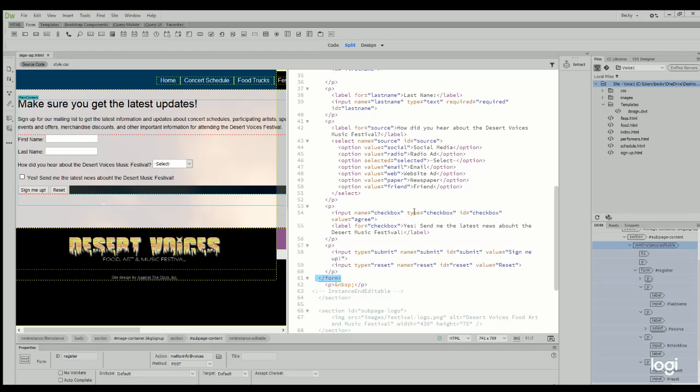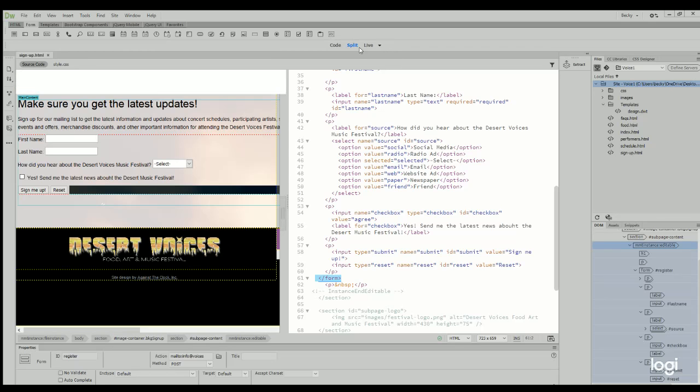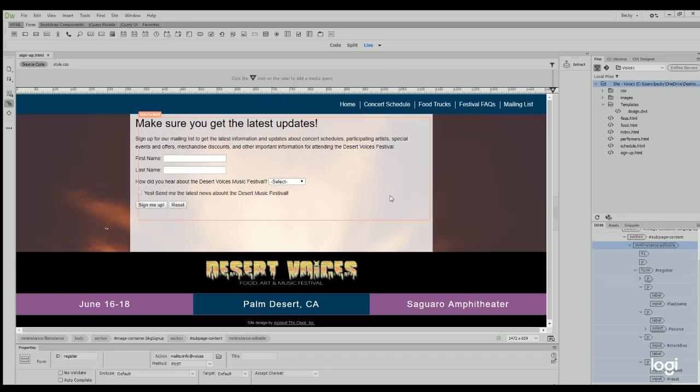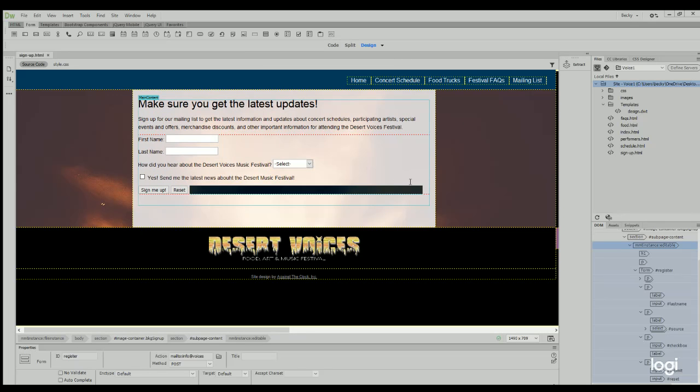Okay, now that we've talked a little bit more about the form itself, what we want to do is switch back to live view. We don't want to be in split view anymore, so get out of split view and just get into live view. And just to give you an idea what it's going to look like. And then what it wants us to do is go back to the design pane. So we will click back in design.